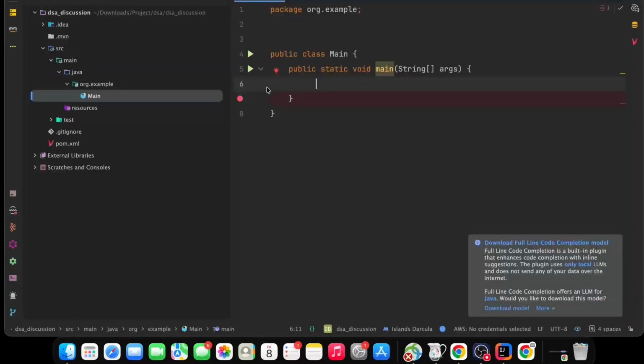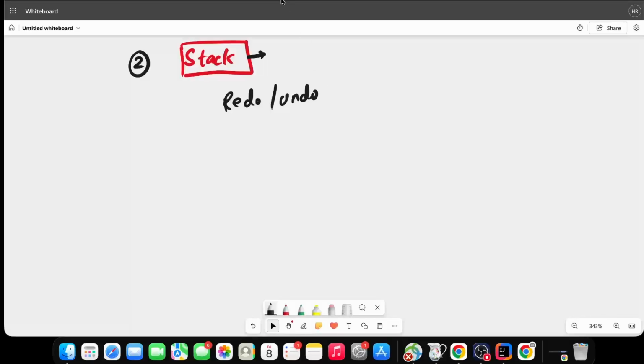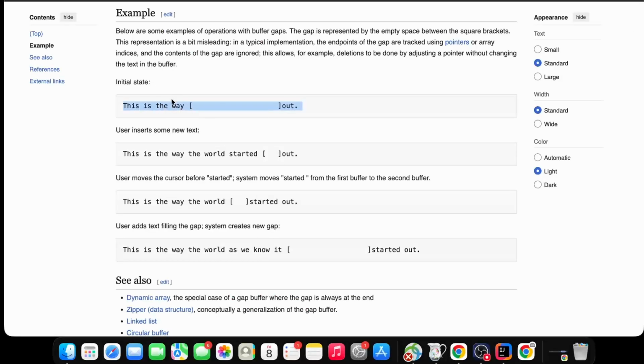Okay, I'll just explain the concept of the gap. The same example I can take from here.